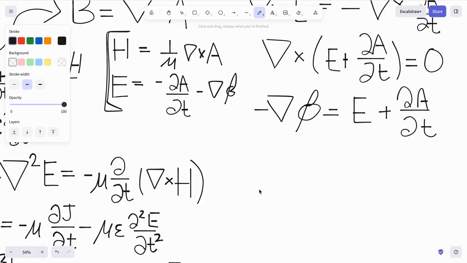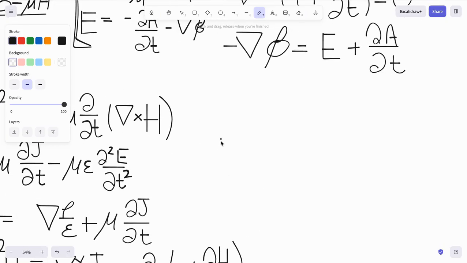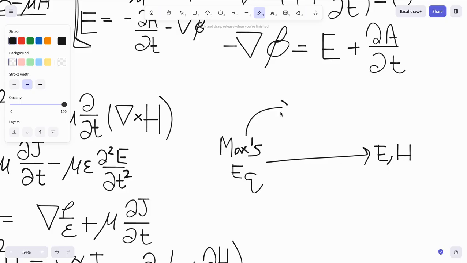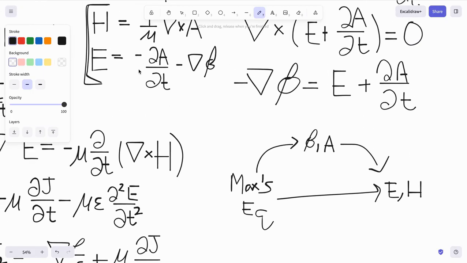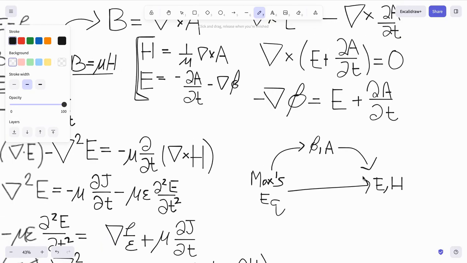So almost a diagram used to describe this is like we have Maxwell's equations, and instead of going directly from here to E and H, we're going to use these helper functions, phi and A. And then we're going to take the derivatives of them as needed, the curl, the gradient, and the time derivative, to get E and H, right? And so this might seem like extra steps, but these helper functions will simplify the whole solving process to make it easier to solve for E and H.